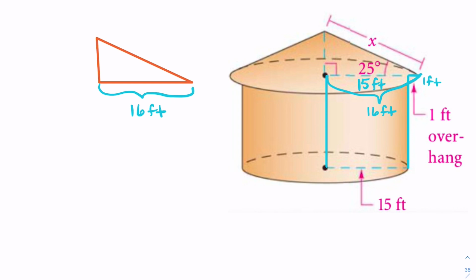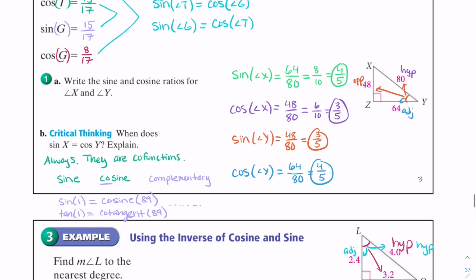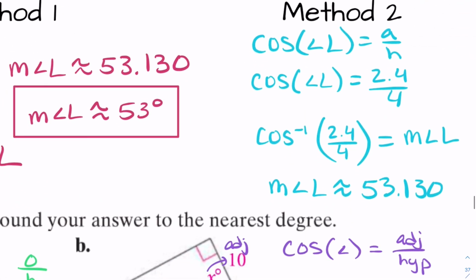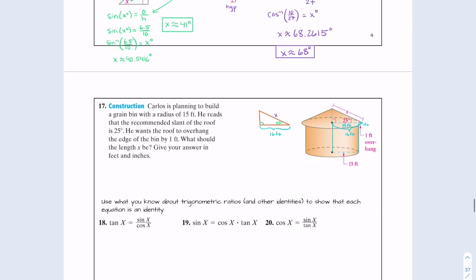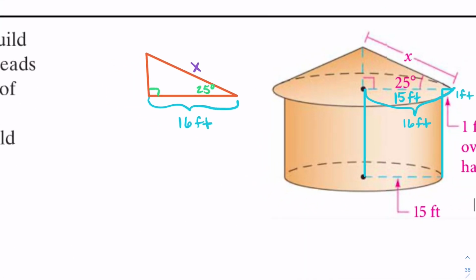This is 25 degrees. This is a right angle. And we don't know what x is. So what I do know, though, is that I can use that 25. I'm going to solve for x. Now, we haven't done a problem like this. We wrote a ratio. We did inverse, where we found an angle, but we have not yet found a side length using sine, cosine, or tangent. But we can do that.